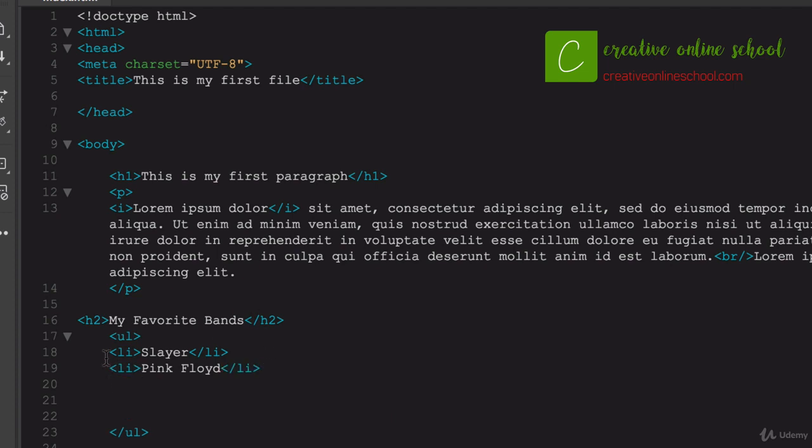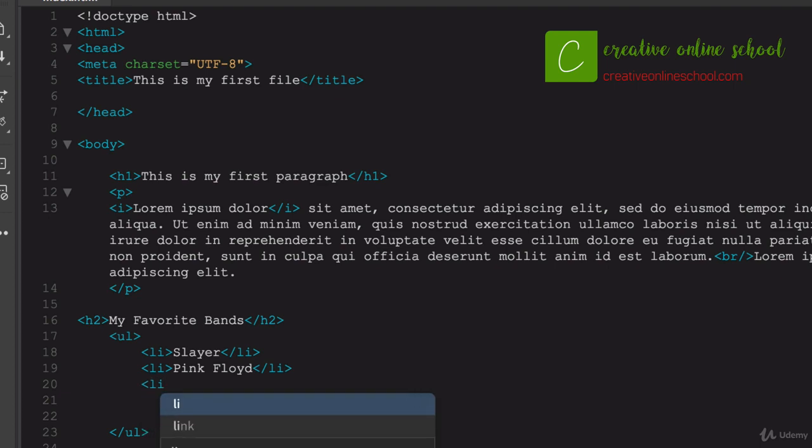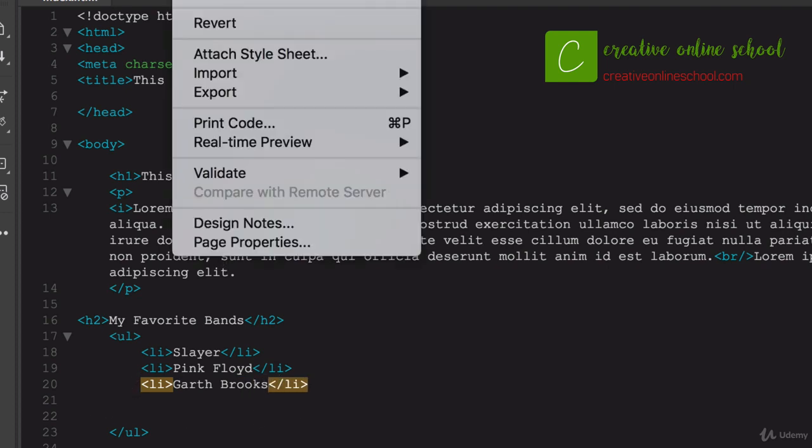Now I'm going ahead and lining these up. This really has no bearing on how it looks when it gets to the web page itself. This is more for just my personal preference. I like to be able to see exactly how things are tabbed in. A lot of people will tab it in like that. But again, it has no real bearing on how it's going to look on the web page. So let's go ahead and add one more list item. And in there, let's say Garth Brooks. Rock on, dude. Alright, let's save that file.